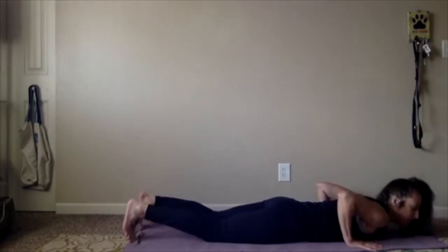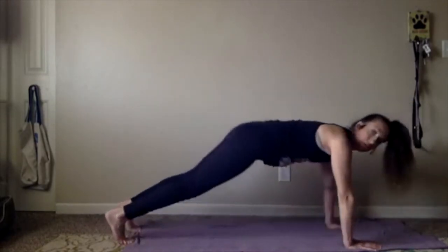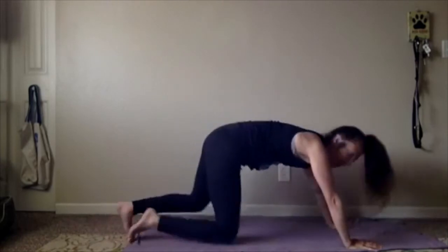Tuck your toes under. Breath in, back into downward facing dog with the breath out. Hips high, chest back, heels down, and ribs in. Looking forward on an inhale. Walk your feet to your hands on the exhale. Halfway lift on an inhale. So again, lengthen out your spine, open up your chest, and then melt and fold. Release, breath out.